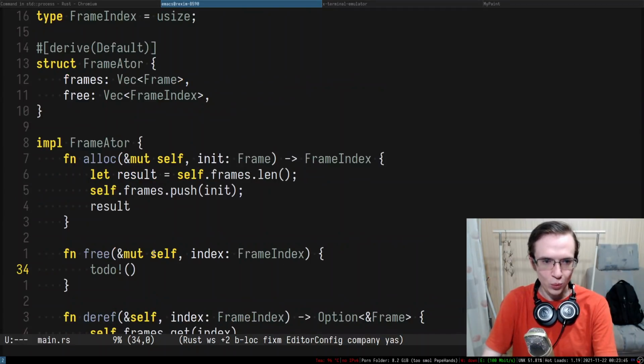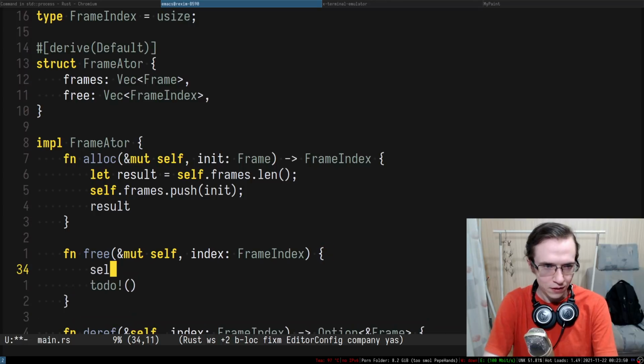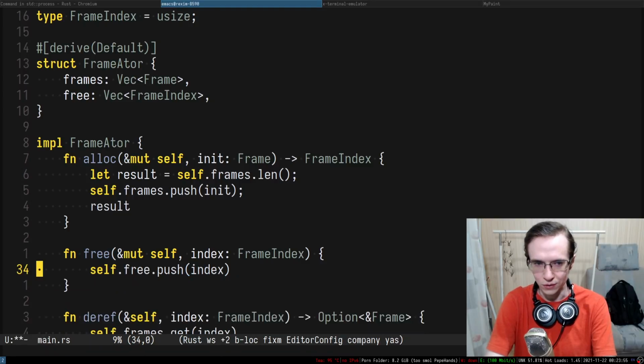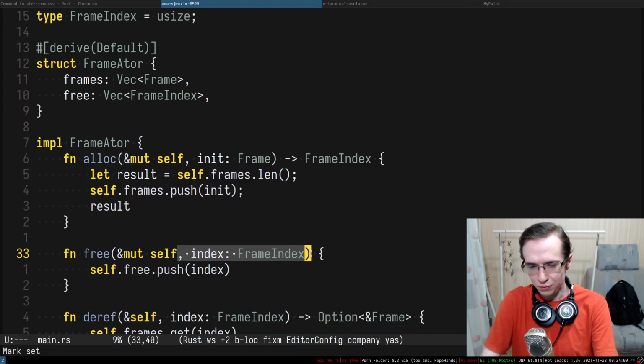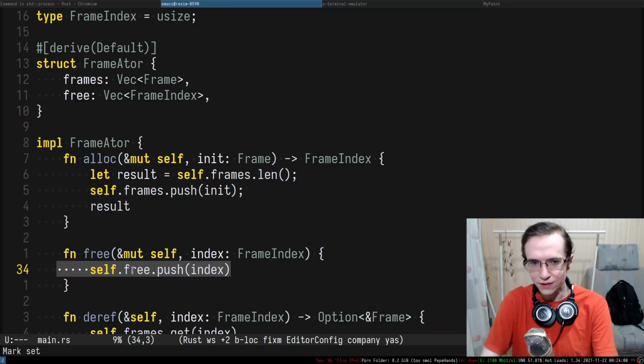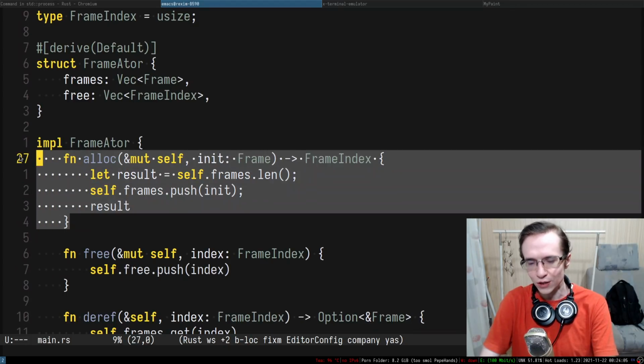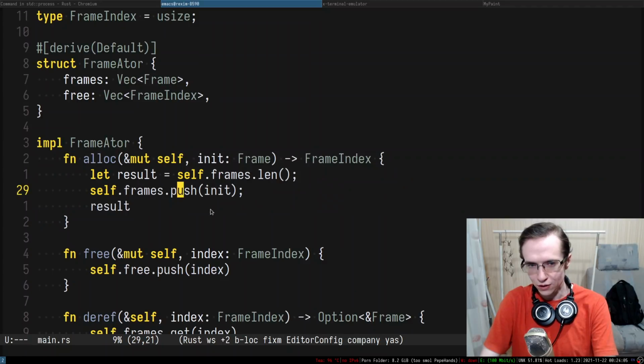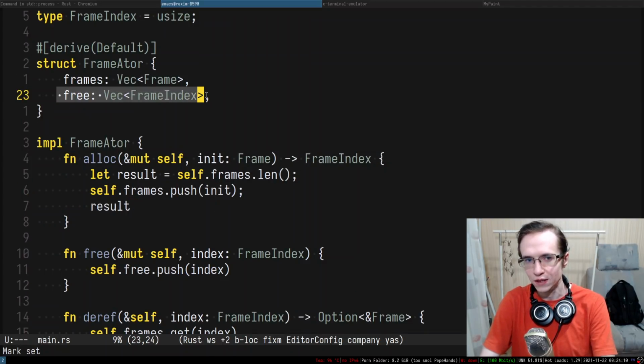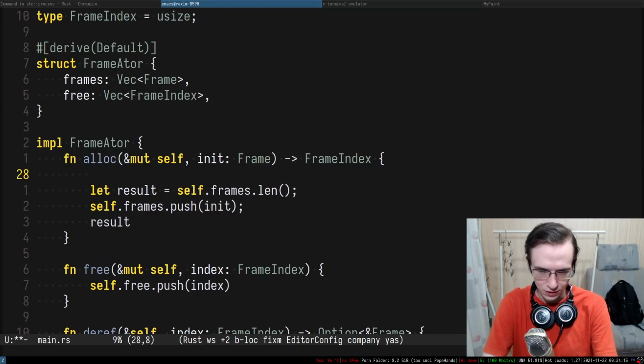I think the easiest way to free a node is just straight up add that node to the list of free ones. There we go. So we're trying to free a specific index and it goes into the list in here. And when we're trying to allocate a new node, instead of grabbing it from the vector, first we have to check whether we have anything in the free list. So this is what we can do in here.